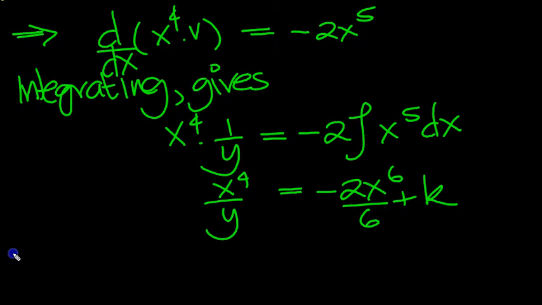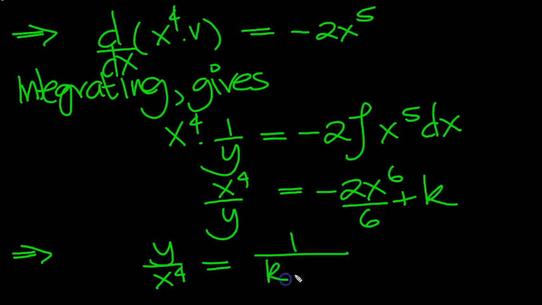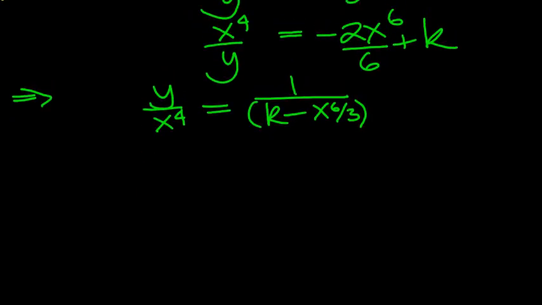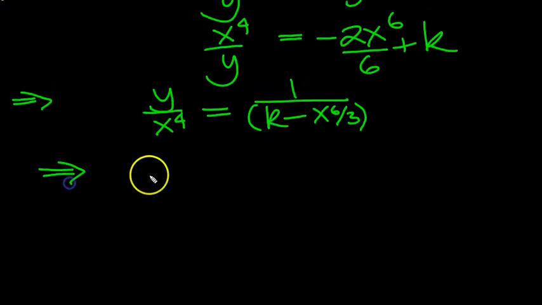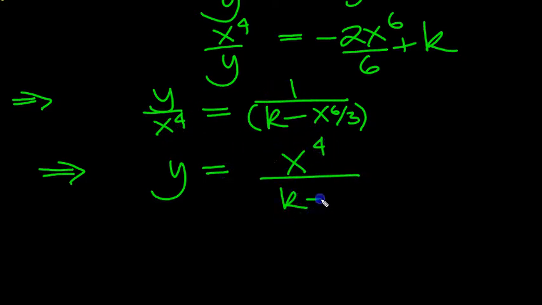So I can invert it now. So y over x to the 4 then is equal to, so we've inverted that, invert this, it's going to be 1 over. This k I'll write first underneath, minus, and this is just x to the 6 over 3. There we are, put a bracket around it. And now we can move the x to the 4 up from divide to times. So now, at long last, y equals, so move this x to the fourth and divide to times, over k minus x to the 6 over 3. There we go.